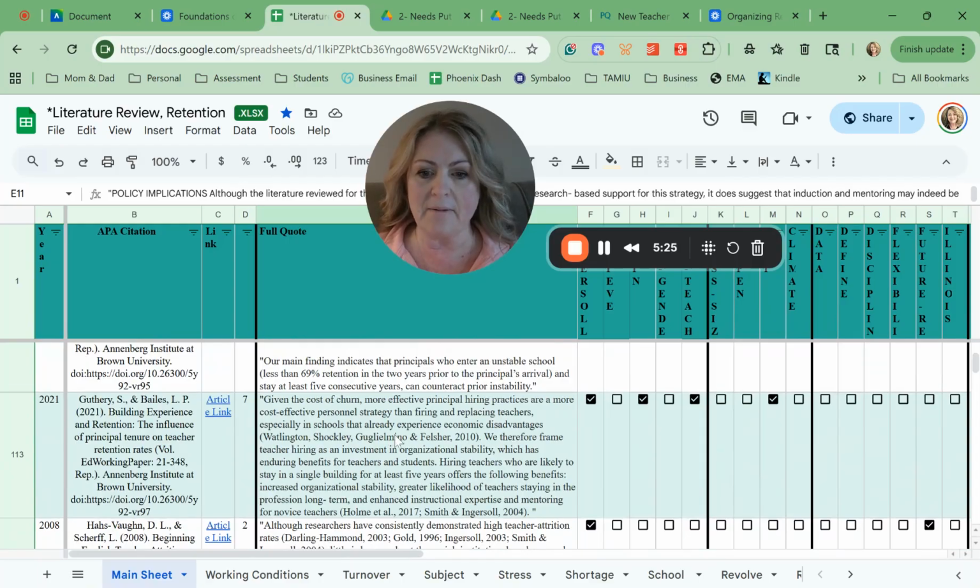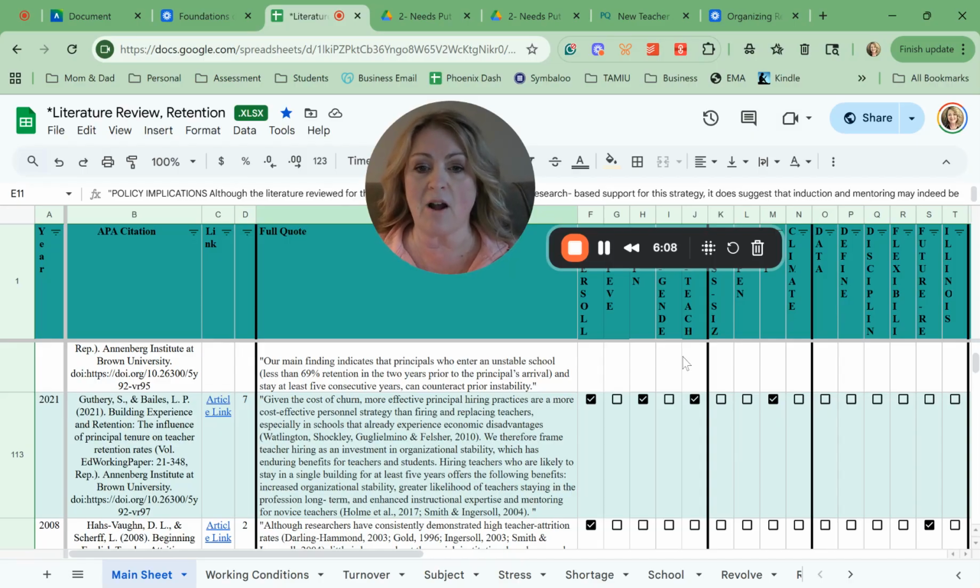I want to point out that some of these references that I've pulled, like a quote that I've pulled, has other people within the quote. So you don't want to quote, and this is really important, you don't want to quote a person who's quoting someone else. You want to dig through and find the person they were quoting, find their research, and go directly to the source. So that is something that is really important as you are looking through the research related to your topic. So that's just a quick overview.